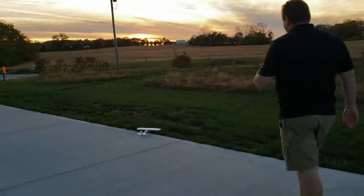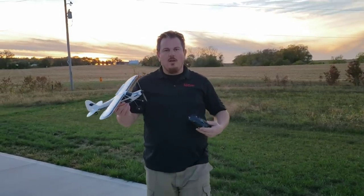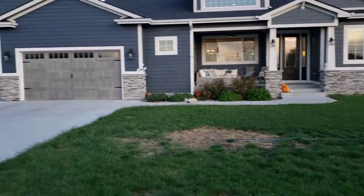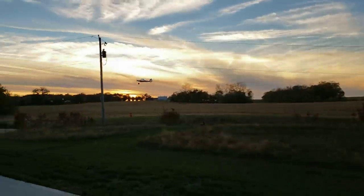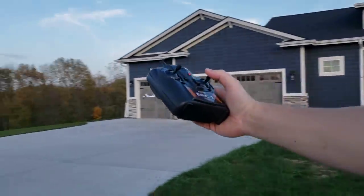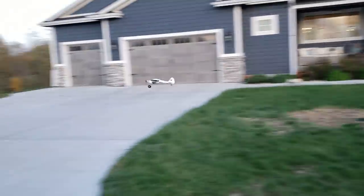That was a little bit unexpected. For what it's worth, you need to keep in mind these little planes are little and they do what they do. But look how nice that is. If you are a first-time pilot and you throw that in the air and you give it 50% throttle and you're not even looking at it — look at what we're doing, just kind of pushing the aileron control so that we can go in a circle. This is basically flying itself.